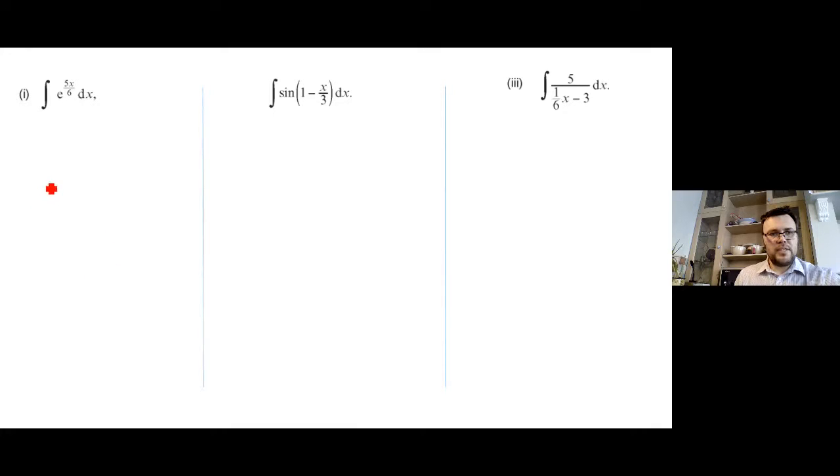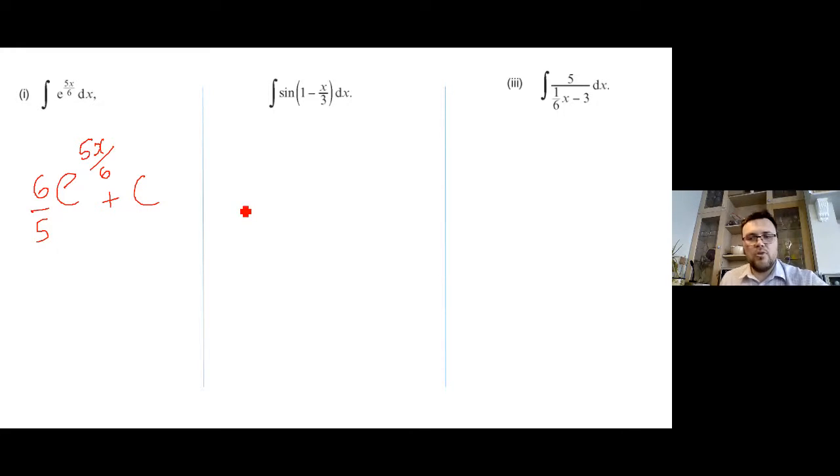So if this is e to the x, you would expect the integral of this would be e to the 5x over 6. However, if we were to differentiate this, we've got a constant, so we need to account for that constant. Because if we were to differentiate, we would have 5 over 6 e to the 5/6x. What we need to do then is flip it so that when we differentiate it, the 5/6's would cancel with 6 over 5. And then we would need to make sure that we put that plus c in there. So that's going to be a constant in there.